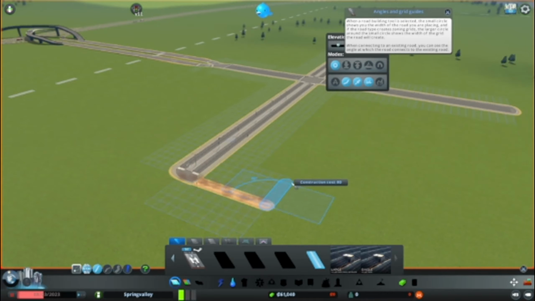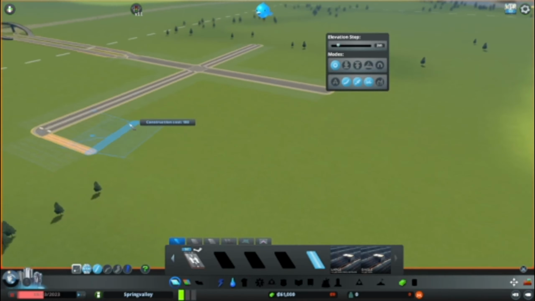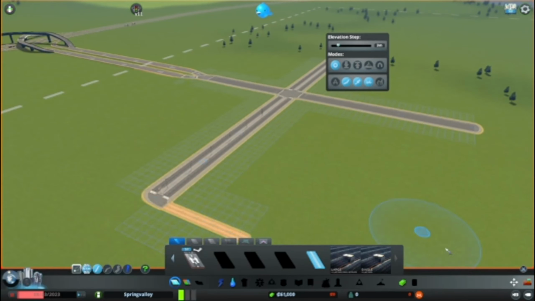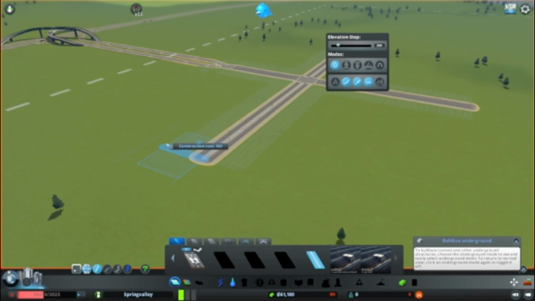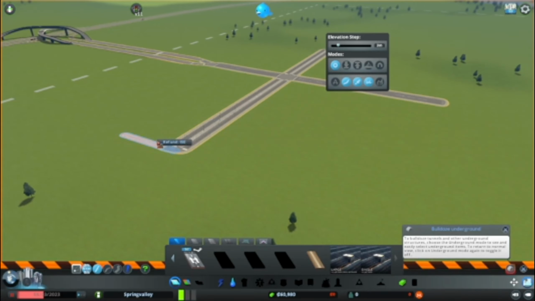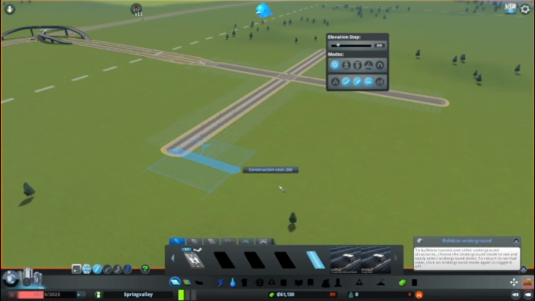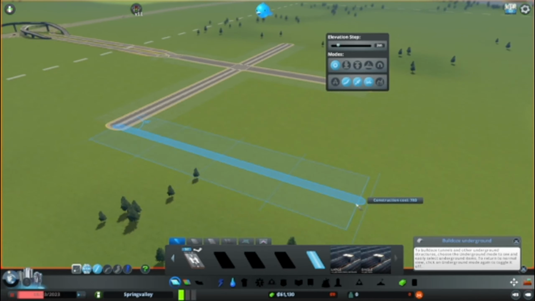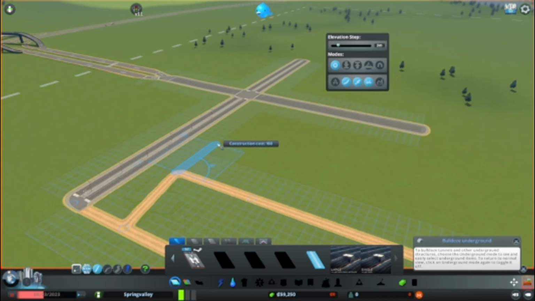So, why is it doing that to me? If you know why it's being special, let me know in the comments. What the? You know what? We're going to do this a different way, shall we? Oops. If I can actually play the game. It's supposed to not be straight, just so y'all know.